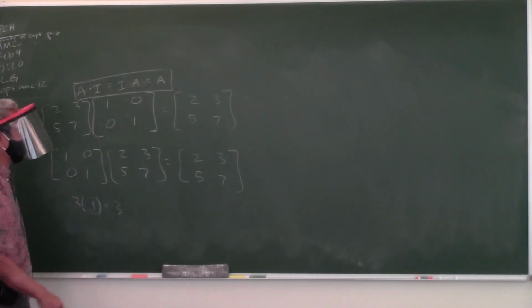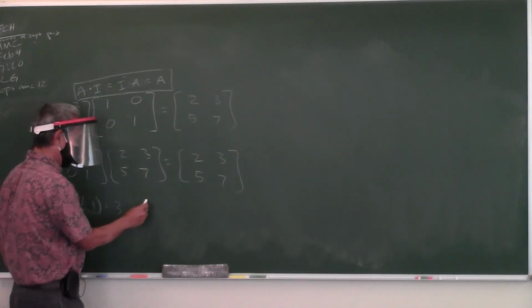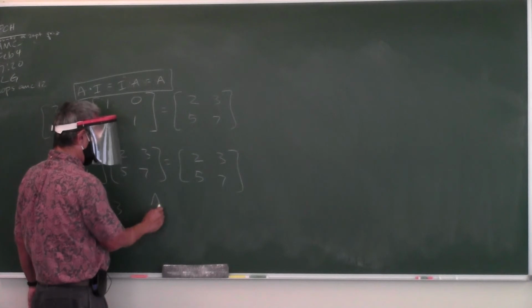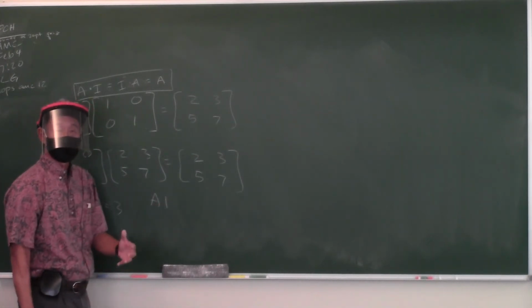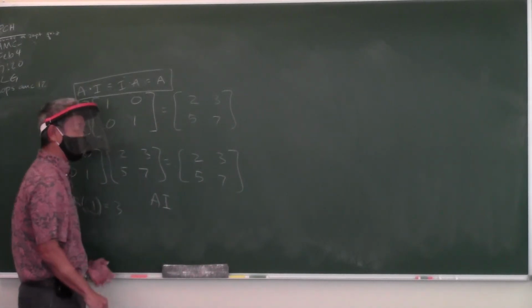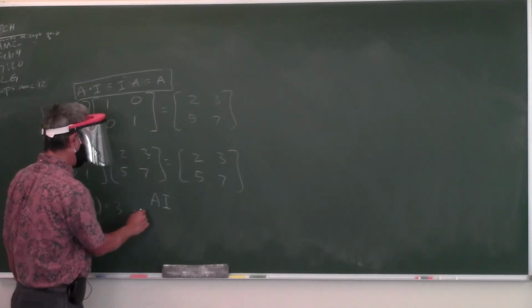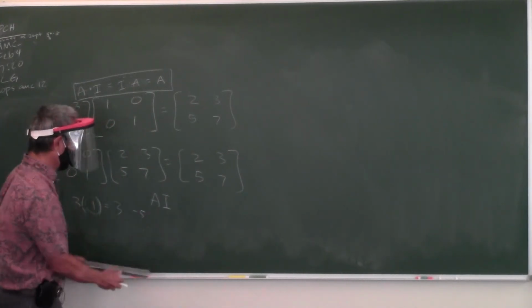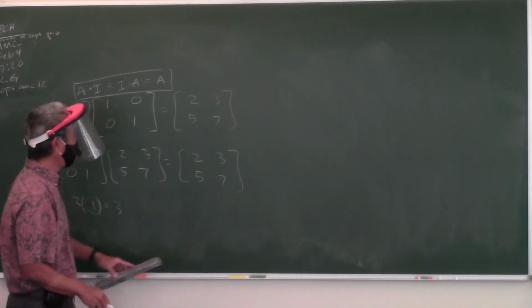Every year, I'm going to tell you right now, do not do this on the first quiz. Every single year, people put the 1 there. There is no such thing as 1. It's I. And then every year they say, Mr. Park, that's how I write my I. Yeah, and this is how I write -5. There is no such thing as the 1 matrix.